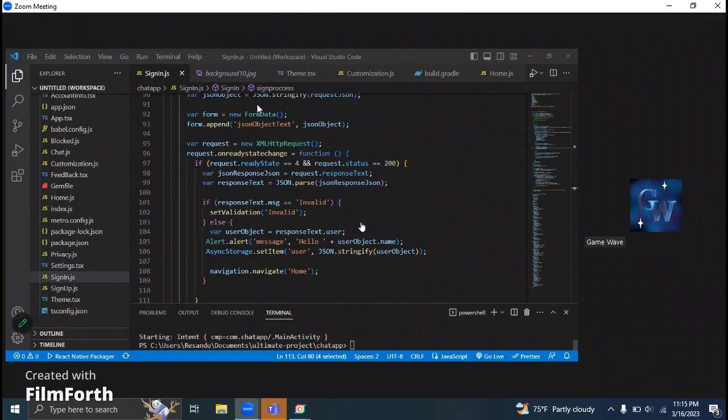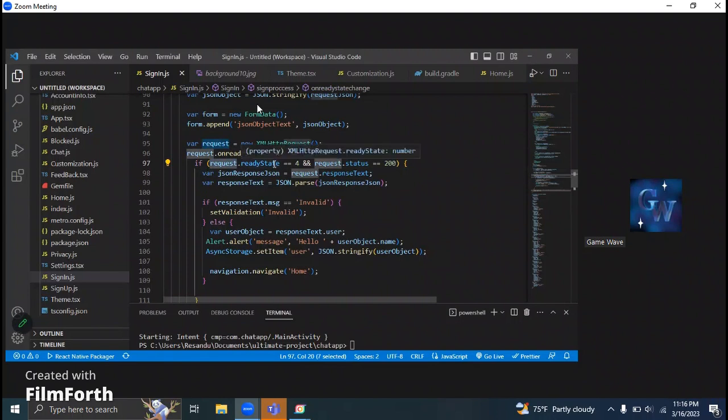So we came to the React Native side of the project, and we have given this condition: request.readyState equals 4, which is when all the AJAX requests come to here, and status 200 means there's no problem with the server.